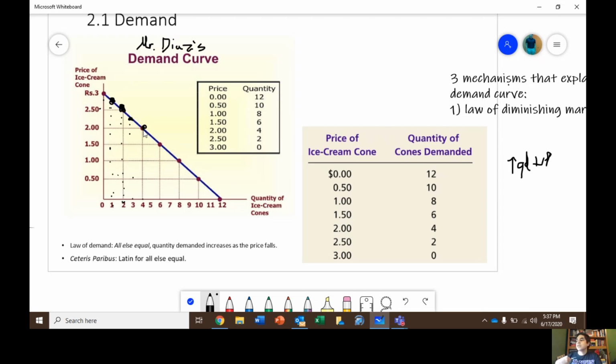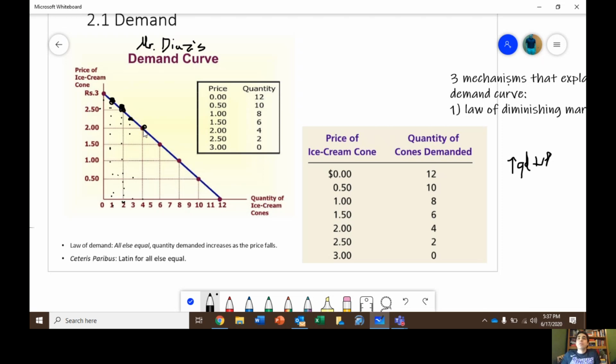The reason why Mr. Diaz is willing to pay less and less with each ice cream cone, in this fictional universe where Mr. Diaz is buying four ice cream cones, is because the first ice cream cone may be highly desired. I may get a lot of utility from that first ice cream cone. But that second ice cream cone, I may not get as much utility. Because, yeah, the second one's okay, but the first one was really delicious, and I think we all understand this intuitively. At that third ice cream cone, it starts getting maybe a little too much.